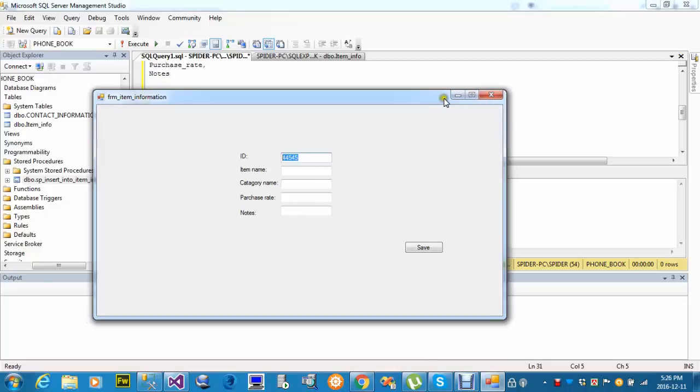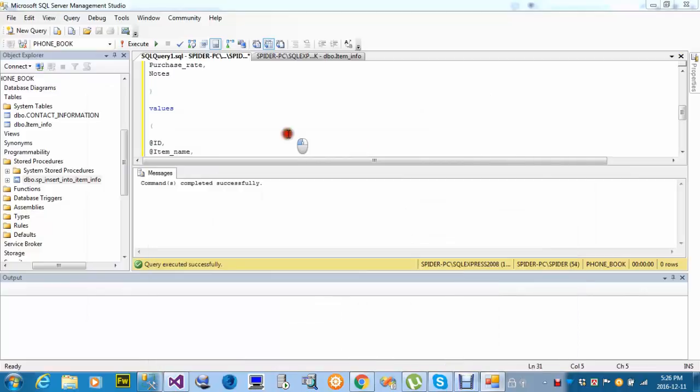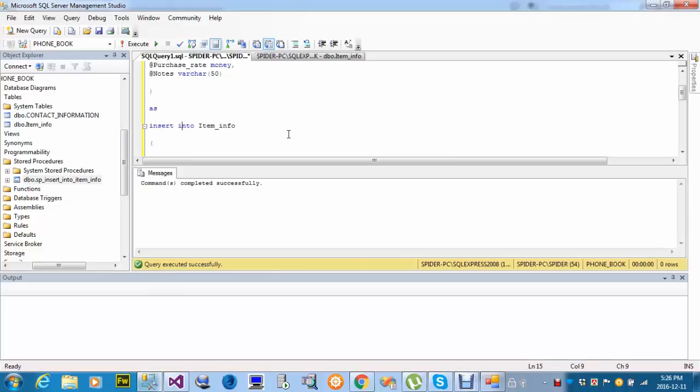So my declared table is, I declare here, insert into item info, and at this time I just instruct my query that I want to insert a value to this declared table.